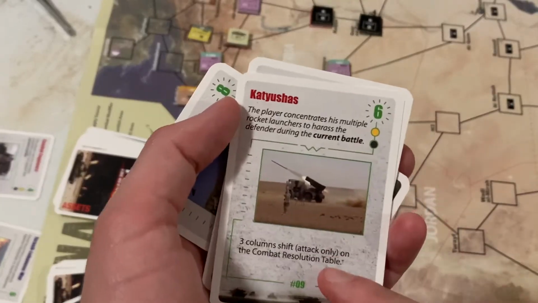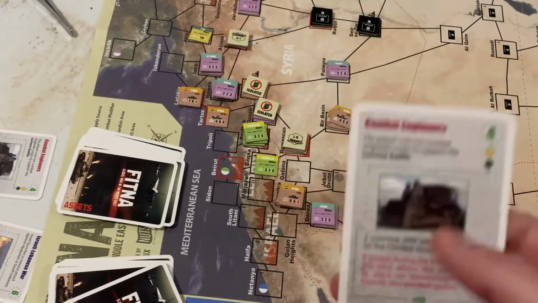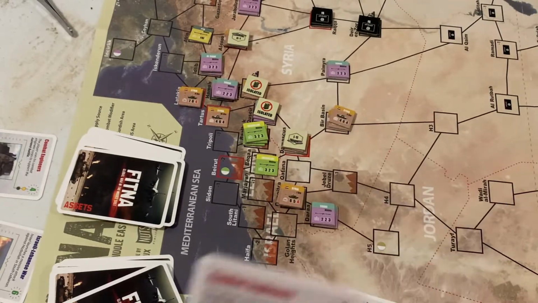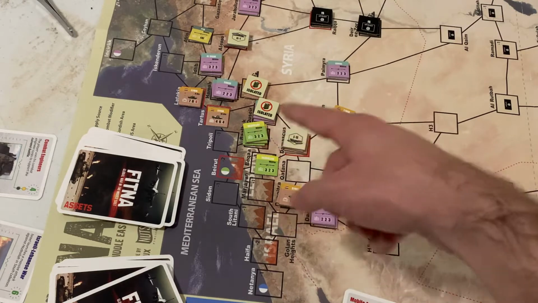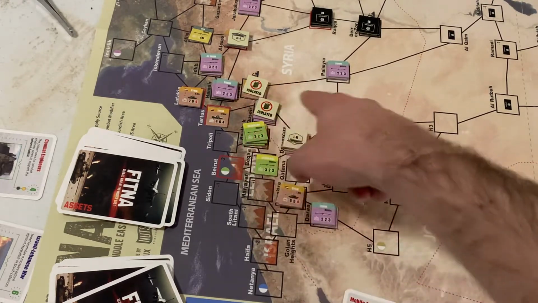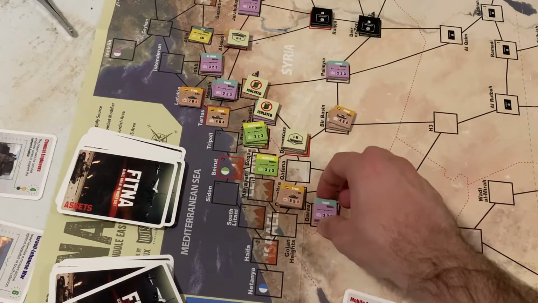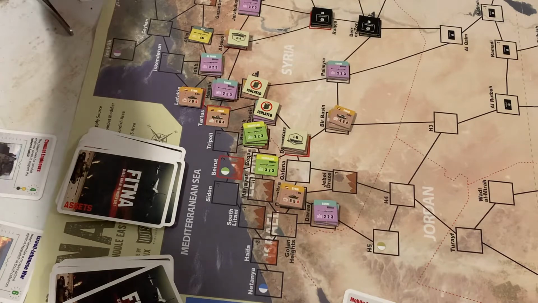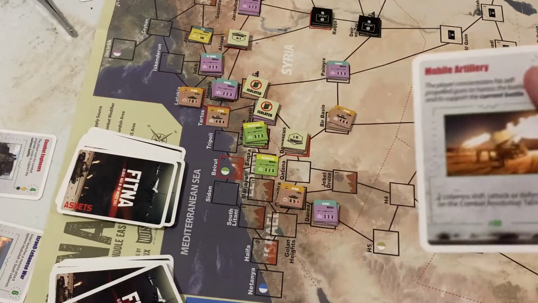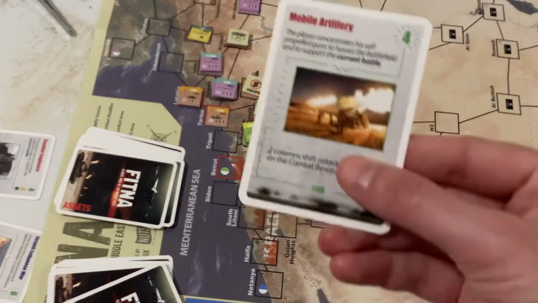Katyushas can't be used on defense, so we're not going to do that. So do we deploy the engineers? I think deploying the engineers is not a good idea for this. They want to save that for one of the more important fights up there, because this is going to potentially have a more wide-ranging impact than this small fight down here, tying up a few Syrian forces. They will decline to play a card. So seeing that, the Syrian player decides they will still play mobile artillery. So that'll be 2 column shifts.